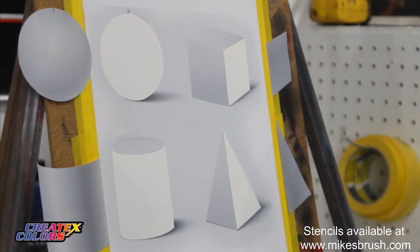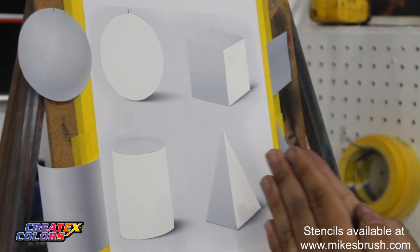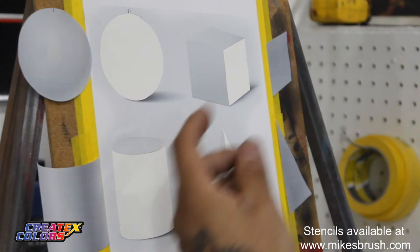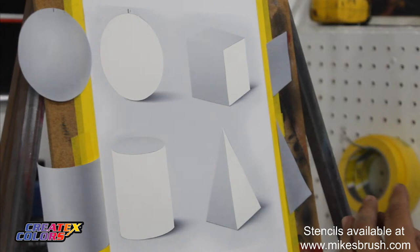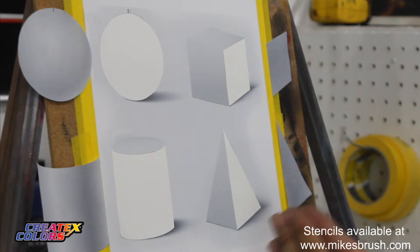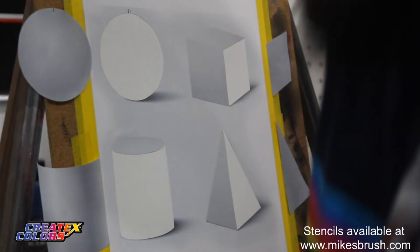Okay, and so for today, we're going to be using... See, it's easier if we just use transparent medium gray and then we shade it down with some black. The reason I say it's easier is because you will have an exact point of reference of where my color is. If I mix up gray, I feel like it could vary. Your gray could be different than my gray and so on and so forth. So I feel like the best way to go about this is to just start with some transparent medium gray. So let me grab that from the shelf over here. Let's see if I can reach.